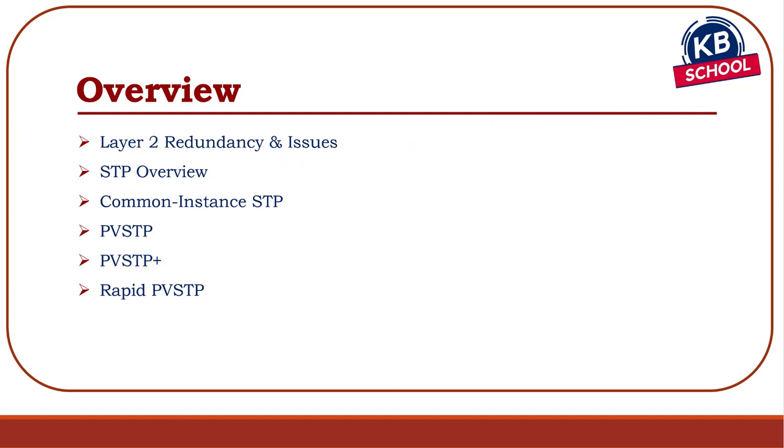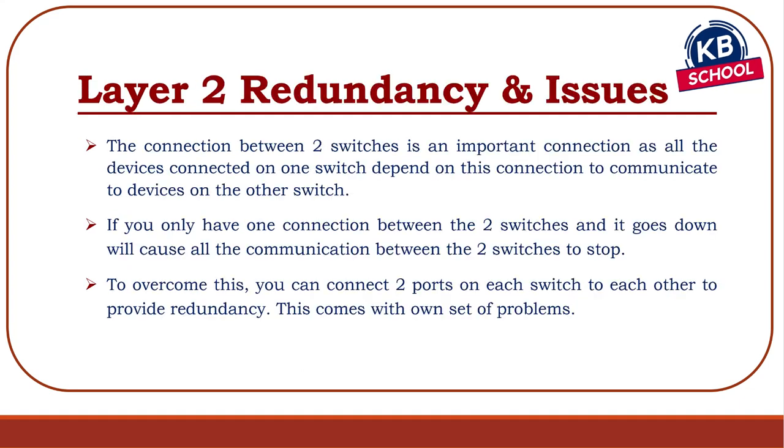So let's get started. The first thing is, when you introduce redundancy into your network, why do you do that? When you have a connection between two switches and it's a single connection between the two switches, if that link goes down, any communication that is taking place between the multiple devices on one switch is broken to all the different devices on the other switch. The trunk is broken. All right. So if you have a single connection between the two switches and it breaks down, you have this issue of a single point of failure.